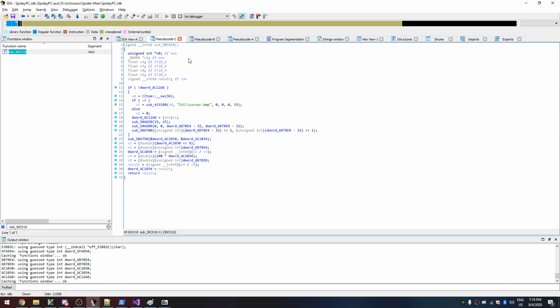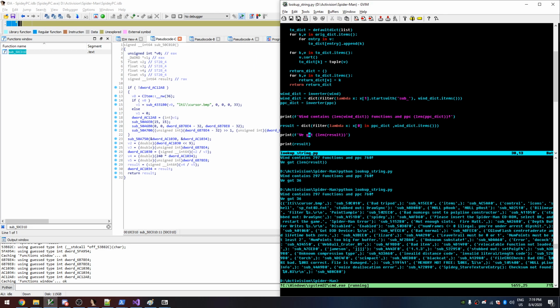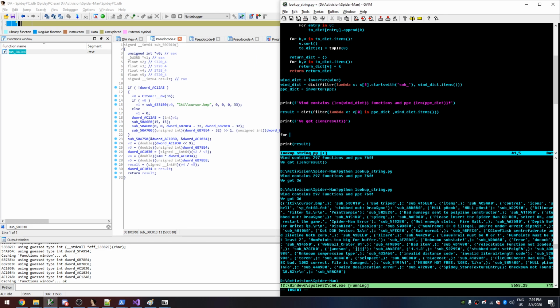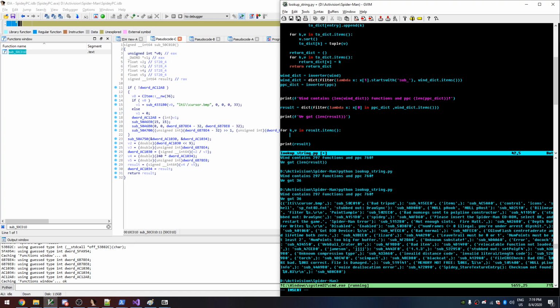So there's only a function like that. So for key value in results items, and we'll rename PC dict key.